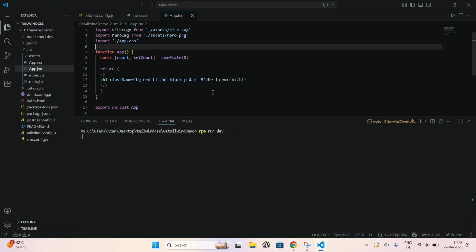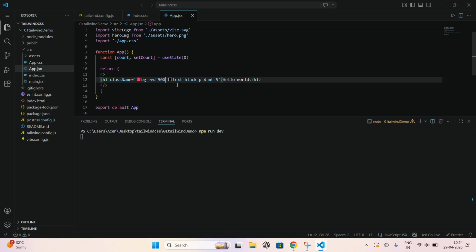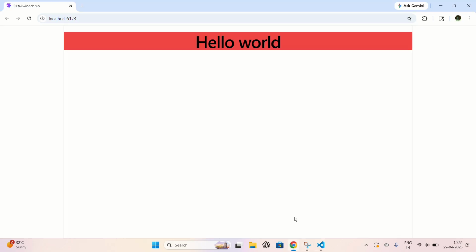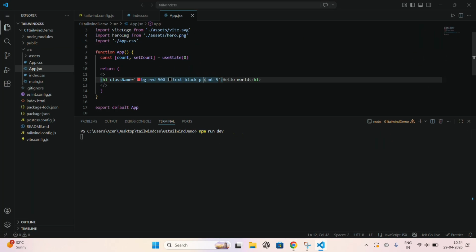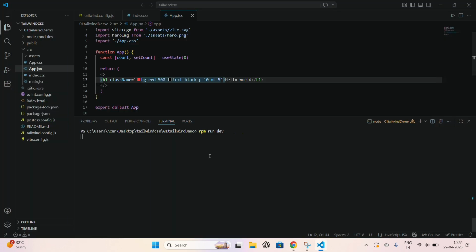Okay, it's not working. Why? Because what we have done here is we have not written the background color properly. We have to define how solid the color is, like writing red-500 will solve the issue. Okay, and now we are also able to write the Tailwind CSS properties. Let's quickly change something and see. Yeah, it's running completely fine.